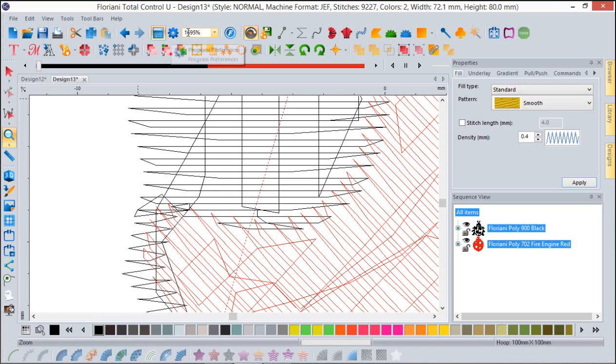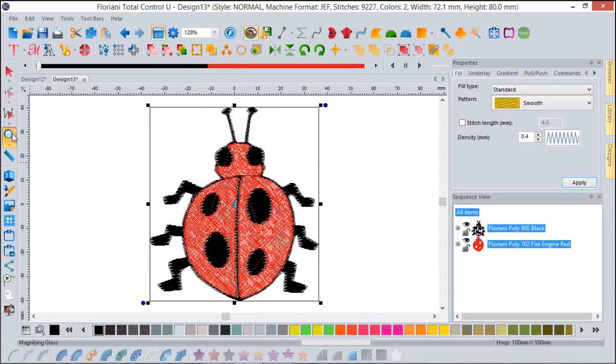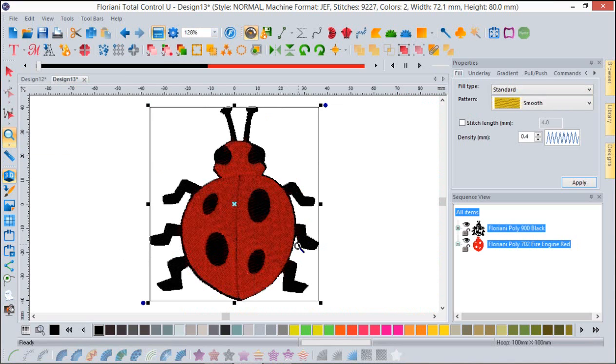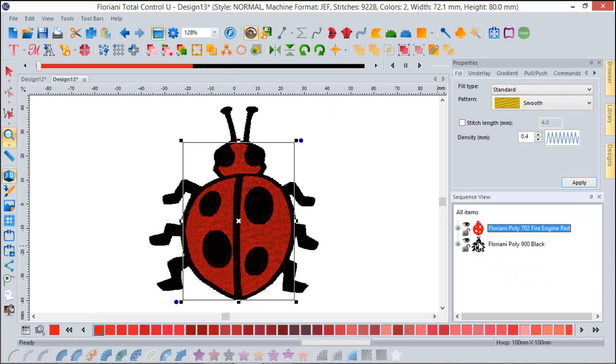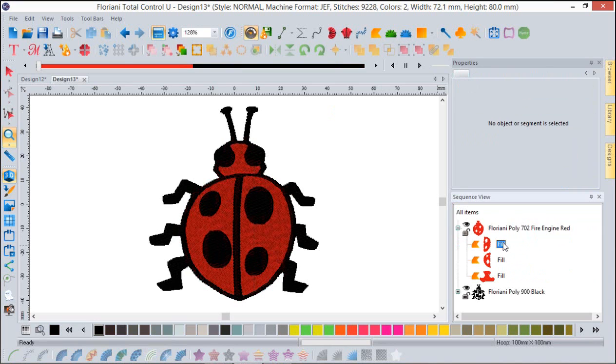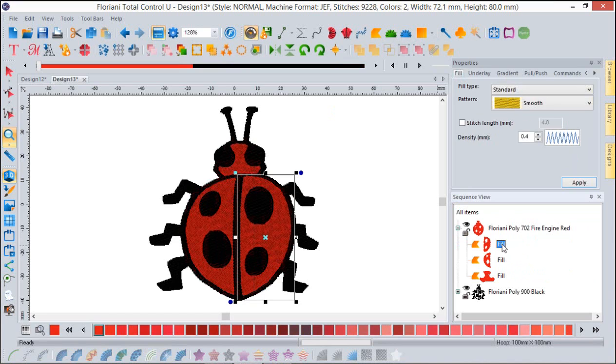Now, some of the things that you can do, and as I look at this design, and I come in and make it look 3D, is I would change a couple of things. Number one, I'm going to take the black, and I'm going to move it to the bottom of the design, okay? Or take the red and move it to the top. I'm going to change position of it. When I go into the red, though, and I open this up, you've got 3 fills. You've got that fill there, you've got that fill right there, and then you have the fill at the top.